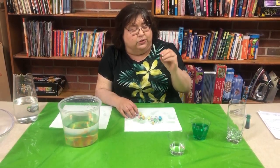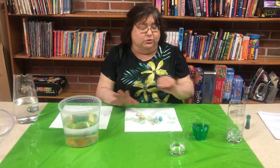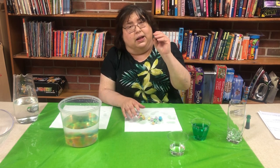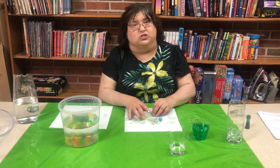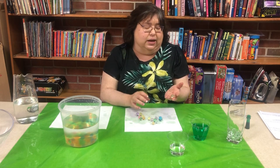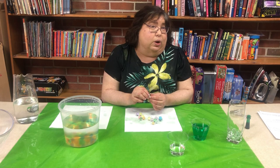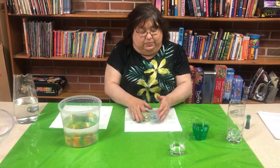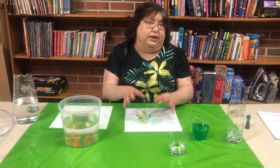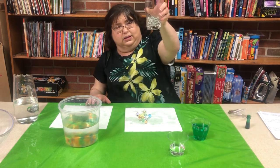They're really hard when they're small, but this is not to eat in any way or form at either size, so make sure you don't put these in your mouth. This is a polymer and what happens when you put it in water is it soaks up all that water and gets bigger and bigger and holds all that water inside. These are good to put in your plants because they'll help keep them watered — they just retain the water so it comes out a little bit at a time for your plant.